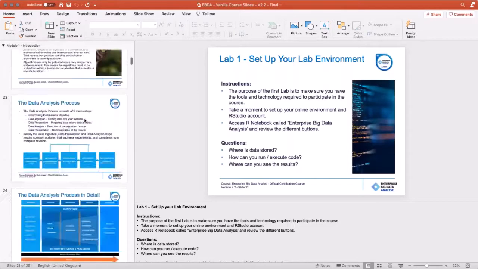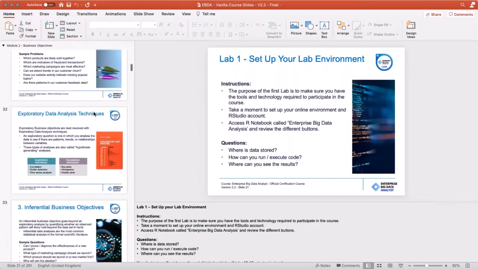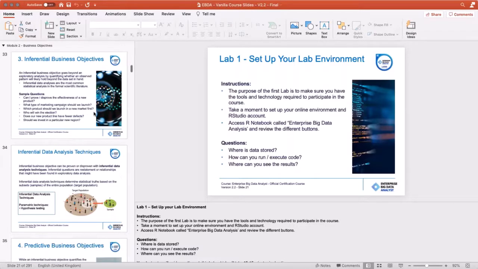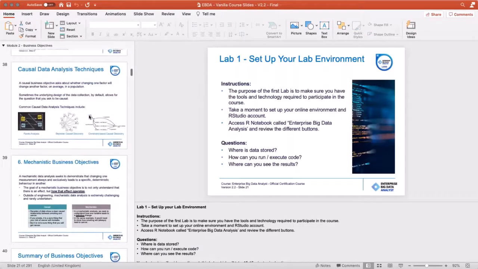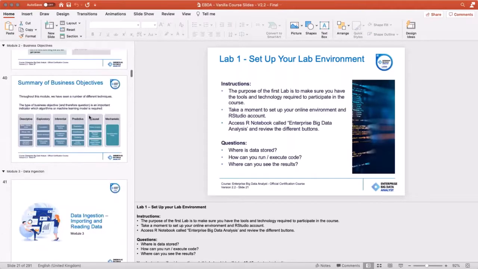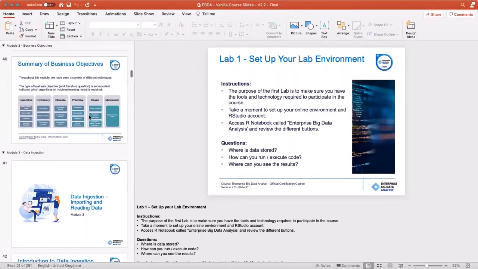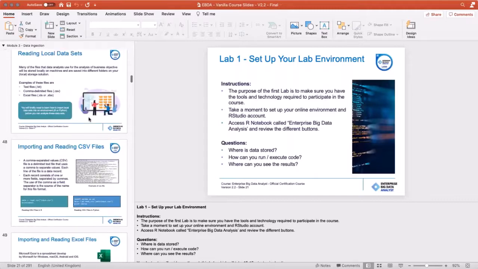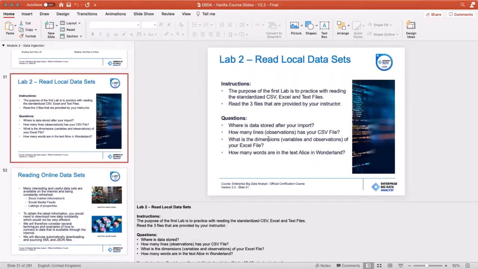So in the EBDA course, there are actually 12 labs, so approximately 2 to 3 per day. So it's a very hands-on course. And every time that you need to start a new lab with your students, you can showcase the lab to them, and there's a reference to it within the vanilla course materials itself. So there's actually quite a full package so that you can basically be up and running quite quickly in case you would like to teach this course as well.